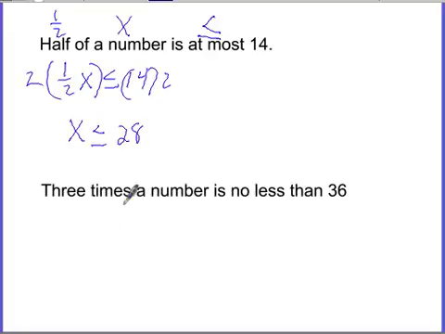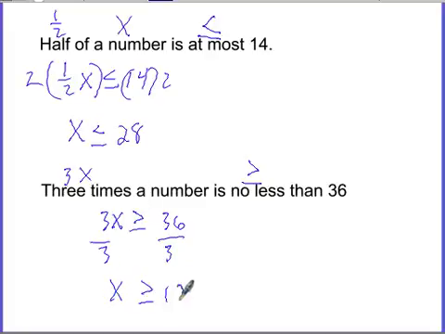Okay, and you won't have to check these. Well, on your worksheet you might, but we're not going to check them right now. 3 times a number, 3x is no less than 36. Okay, it can't be less, so it's got to be greater. It could be equal, so 3x is greater than or equal to 36. Did I say less than? Yes, sorry. I wrote it the right way at least. So it's greater than or equal to 36, so x is greater than or equal to 12.